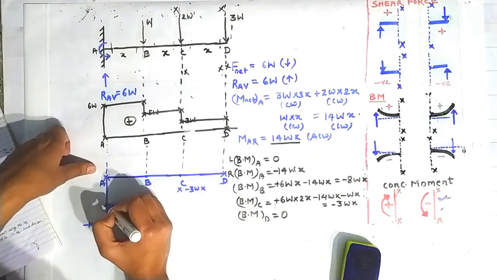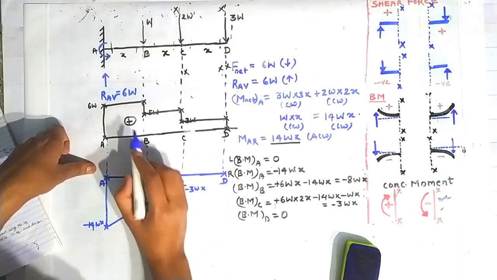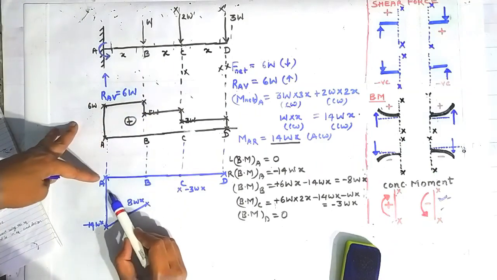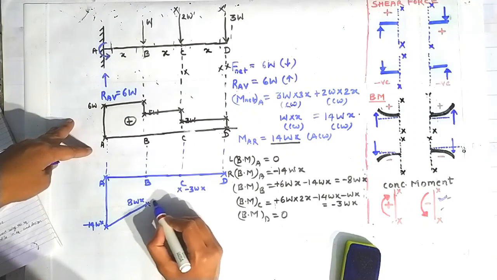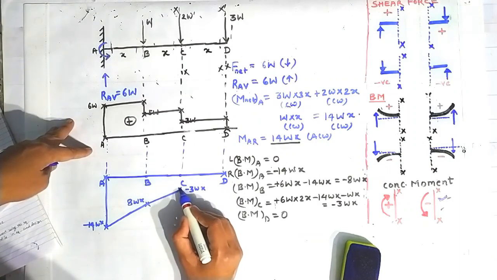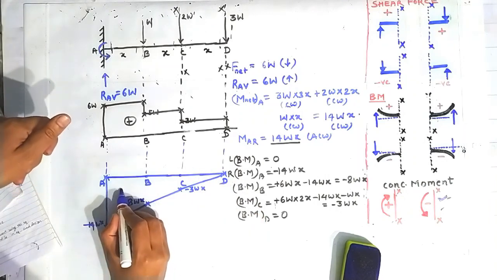So joining the first point with the second, and the second with the third with an inclined line, because the shear force diagram is a horizontal line between the point A and B, so the bending moment diagram between the point A and B will be an inclined line. Similar thing we can conclude for the bending moment diagram between the point B and C, and joining the third point with the fourth, you will get your bending moment diagram.